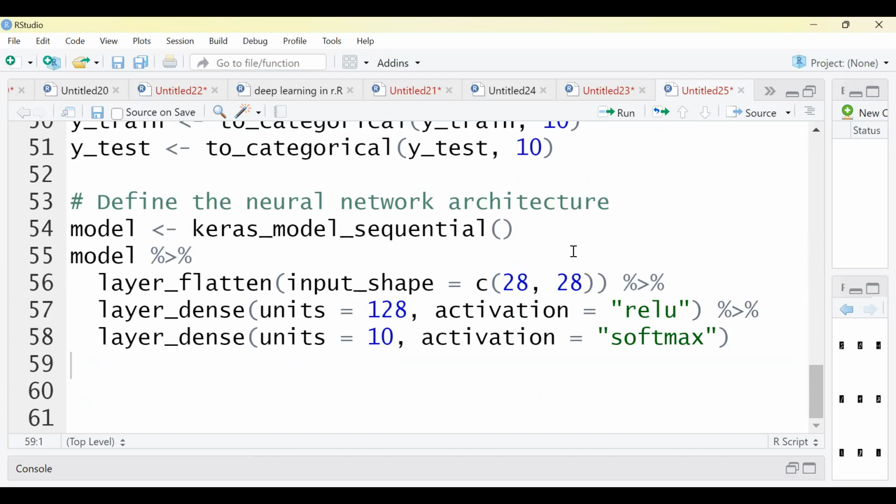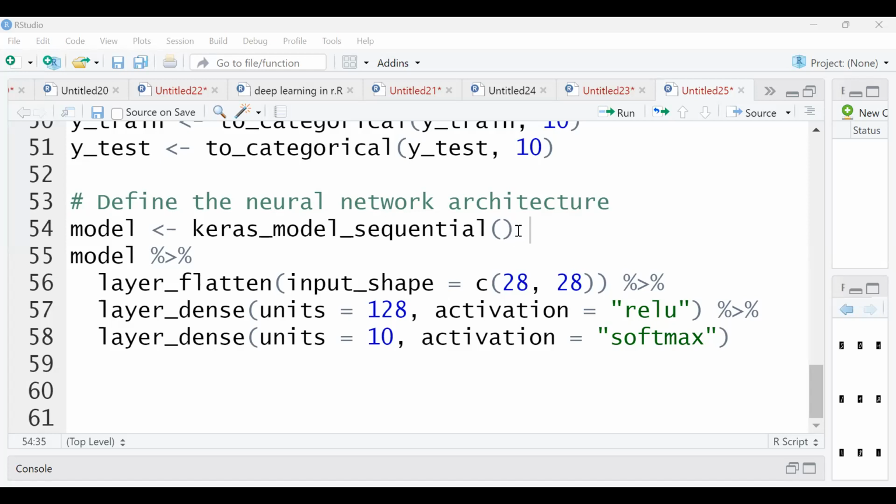You can see here, this would be the architecture of the neural network model. What exactly is going on here? Let's now examine line by line as to what exactly is happening in this neural network architecture.